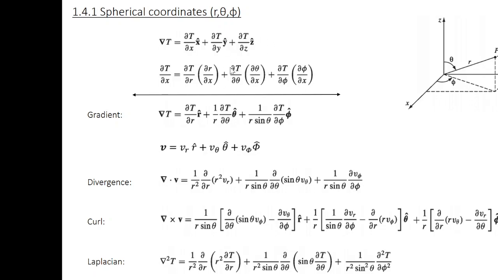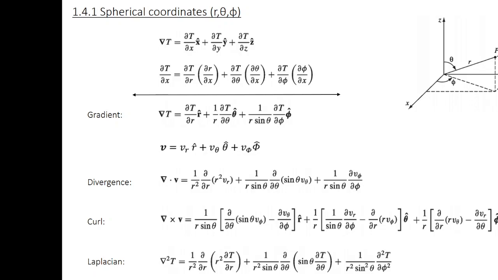If you want a simpler method, a more generic method, you can refer to Appendix A from Griffiths' textbook. There he has given a general method for any polar coordinate system. I'm not going into the details of those derivations. It's beyond the scope of our course. Anyway, I will give you the final results. I don't ask you to memorize any of these results. If you want, you can remember the first two. These two, the gradient and divergence formula, are relatively simpler. Or using this tedious approach, you can derive on your own.